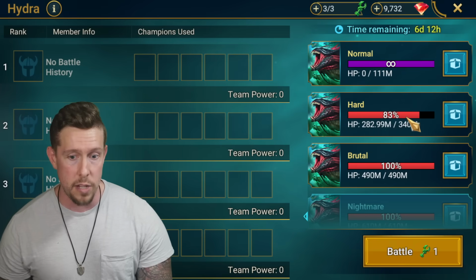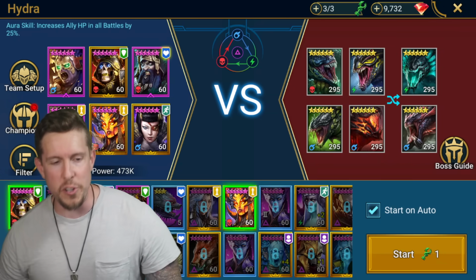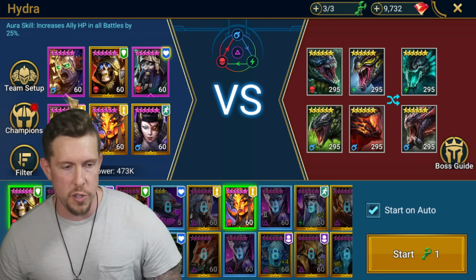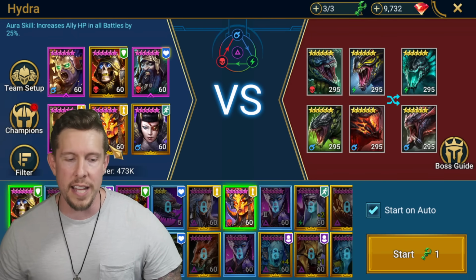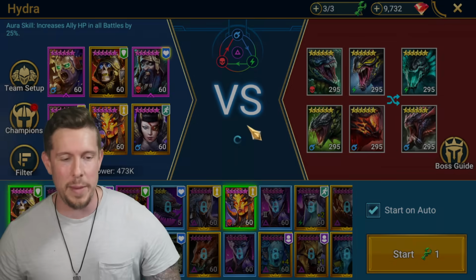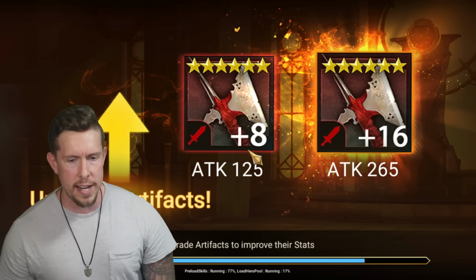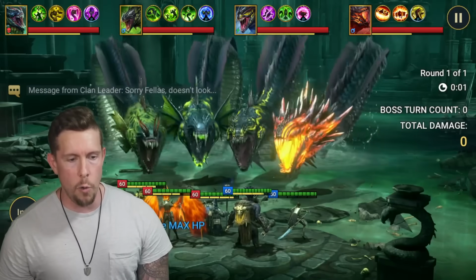Right now, let me assemble a team. I'll be right back. All right, guys, so we got Inquisitor Shamil. We have Geo in the lead so we can get the turn meter boost from Inquisitor Shamil. We have Ugo, Ultimate Deathknight. We have Sissia and Lady Kimmy on this team. We are on Brutal Hydra Clan Boss right now. Let's see how we do.